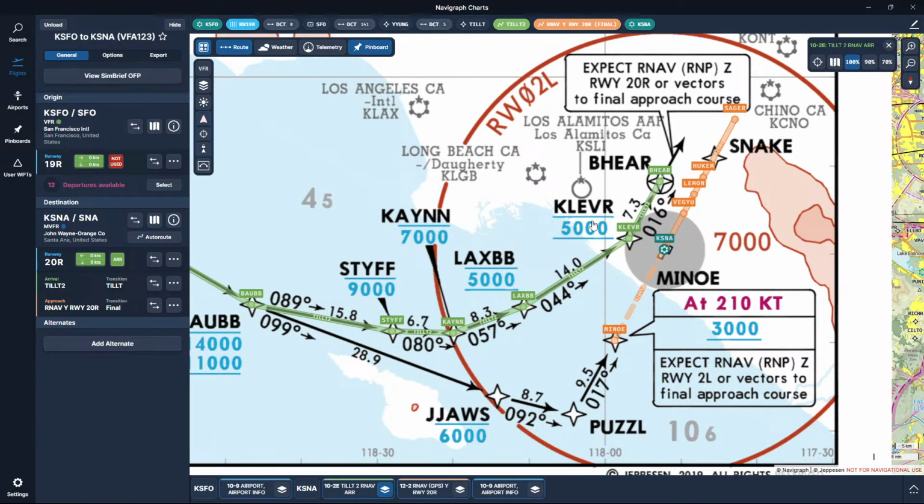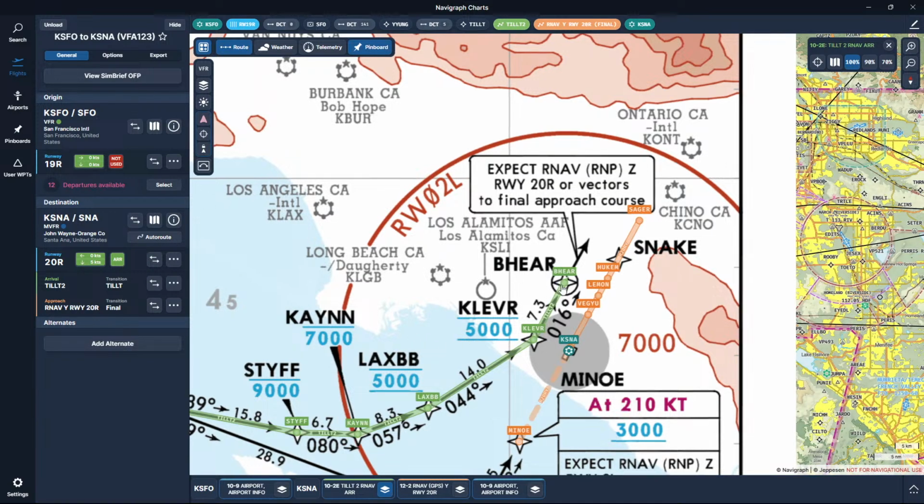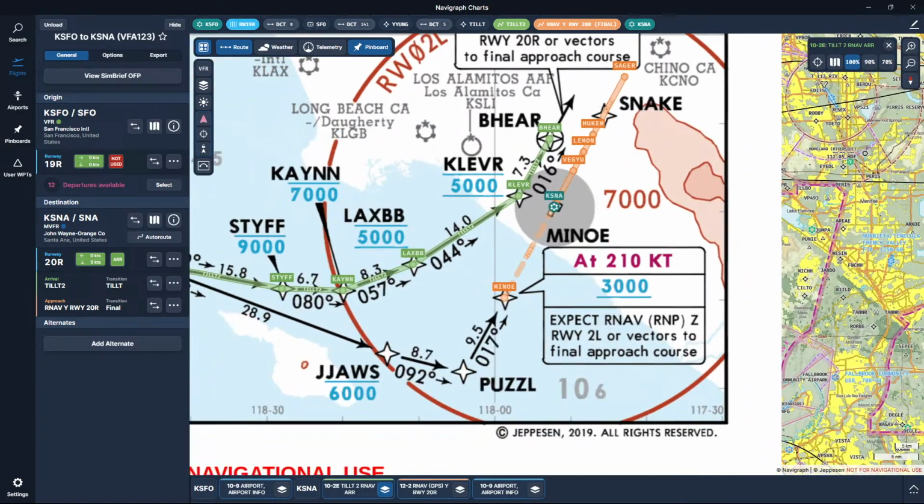Clever at 5,000. I love the names of waypoints sometimes. Behair at, okay, there's no restriction on that one. So then you're into the approach.